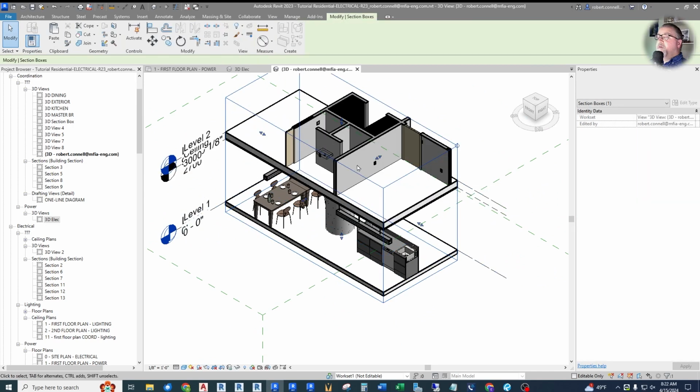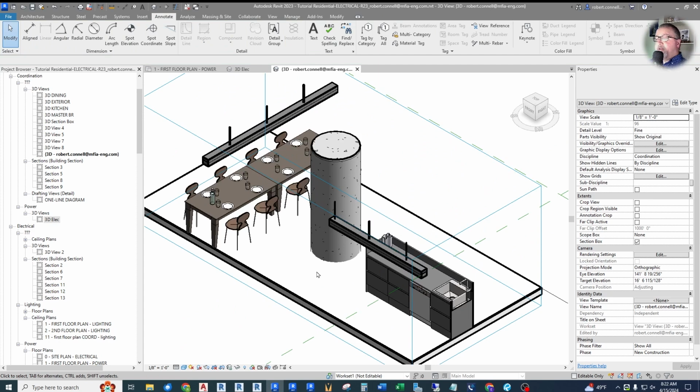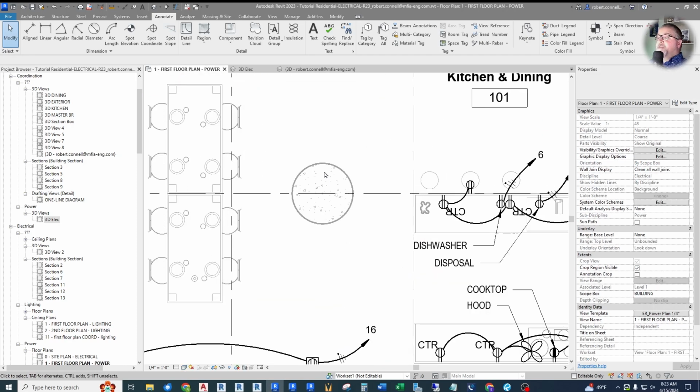It doesn't even go through the second floor. It is purely on the first floor. But it's a column, and technically, if you look at the NEC and read those rules, you will see that this is counted as a wall. Just as if I had a square box wall in the middle of my room, that is wall space that's greater than 2 feet. So I need to get a receptacle in there. So let's get a receptacle on this guy.